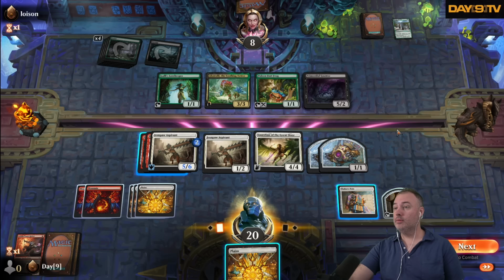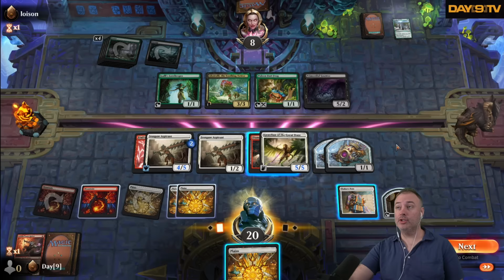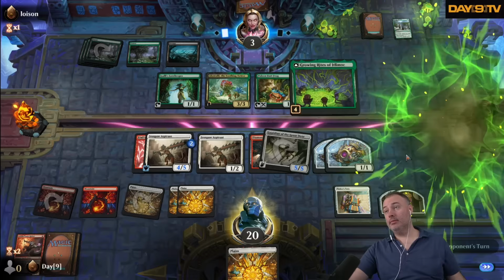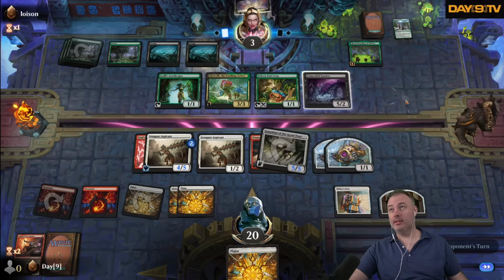So I'm actually going to move this over to here and swing in the air over there like you just don't care. Dude, my opponent has yet to leave two back to gain death touch. It's great. Growing Rites of Itlimoc, that's fine.